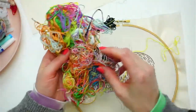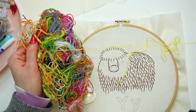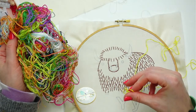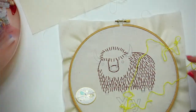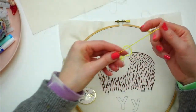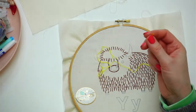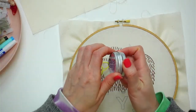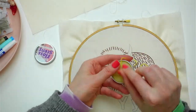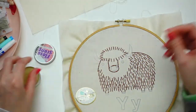Do I have another one that's all split already? Oh, yeah. What's this one? Oh, that's a nice long one. So maybe between these two little scraps, they each have 3 strands, and it looks like I can do both of the horns. I almost said antlers again. Not antlers. All right, yeah, there's 3 strands. I'm going to run it through my thread conditioner again, and the ends look pretty rough, so I'm going to trim those as well.